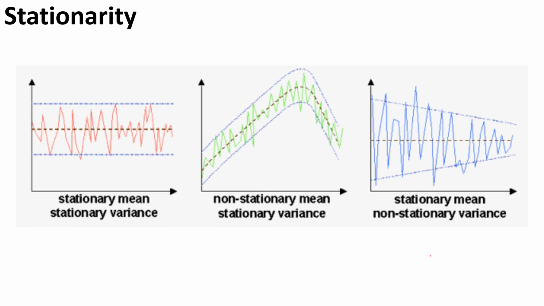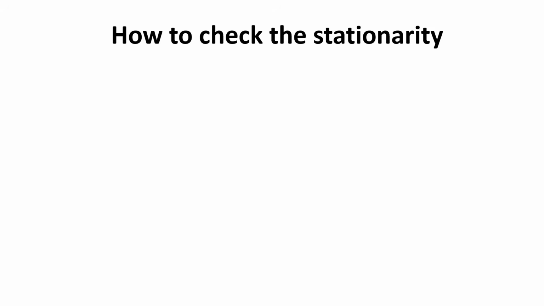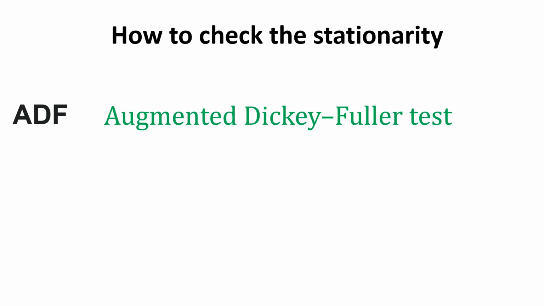For that, mostly these 2 ways are used. Number 1 is ADF. What is ADF? Somewhere you would find that it is also used as ADCF, but the meaning remains the same, which is augmented Dickey-Fuller test. There is a Wikipedia page for this. You can check that out to have a detailed understanding. I'll provide the link in the description section.